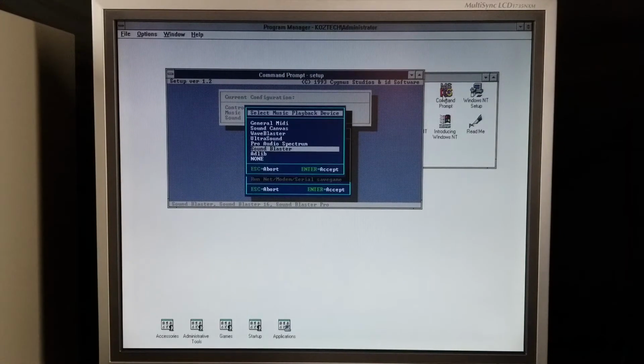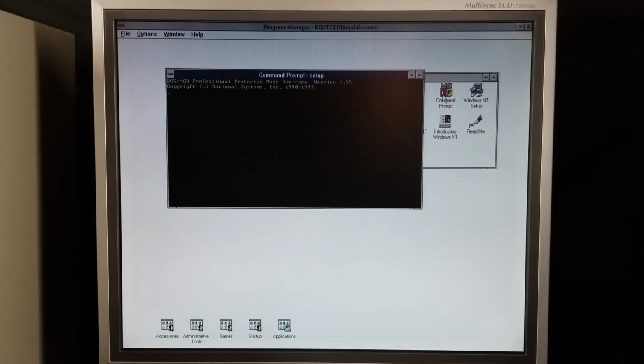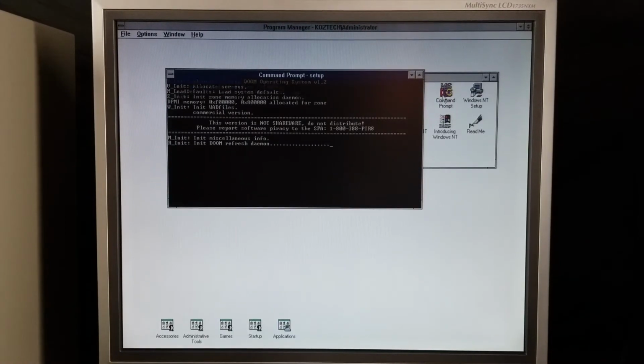go back to none, PC speaker, see what happens. Okay, so Doom does not seem to be runnable under Windows NT 3.51. Oh, I heard something.